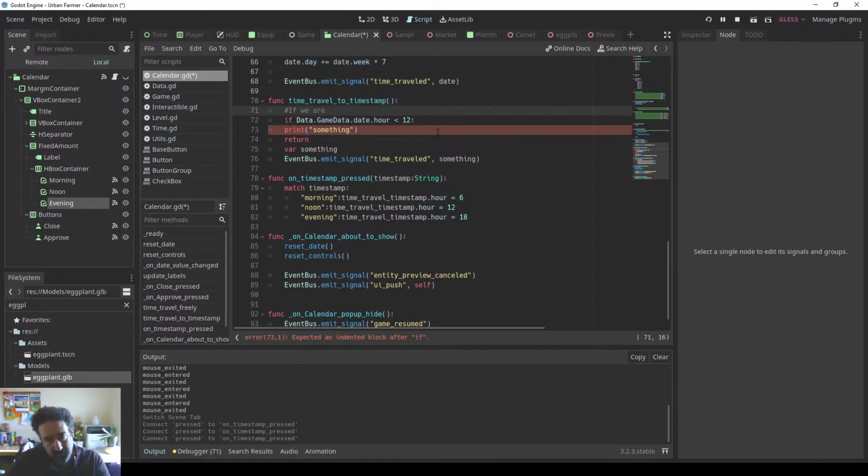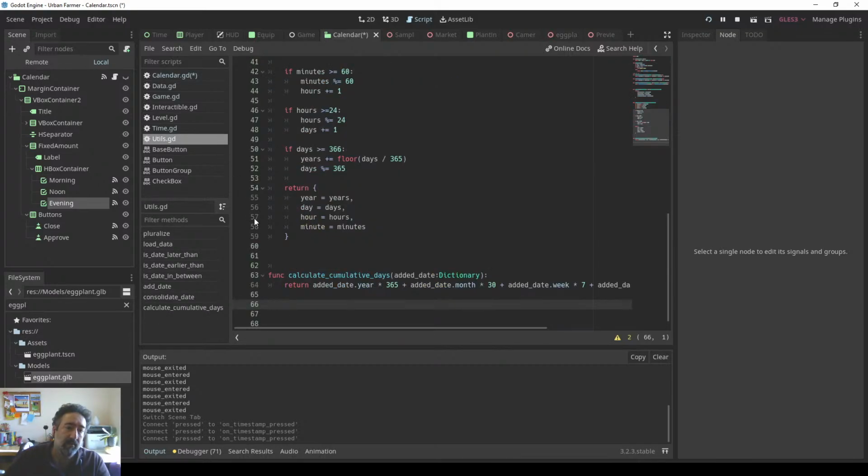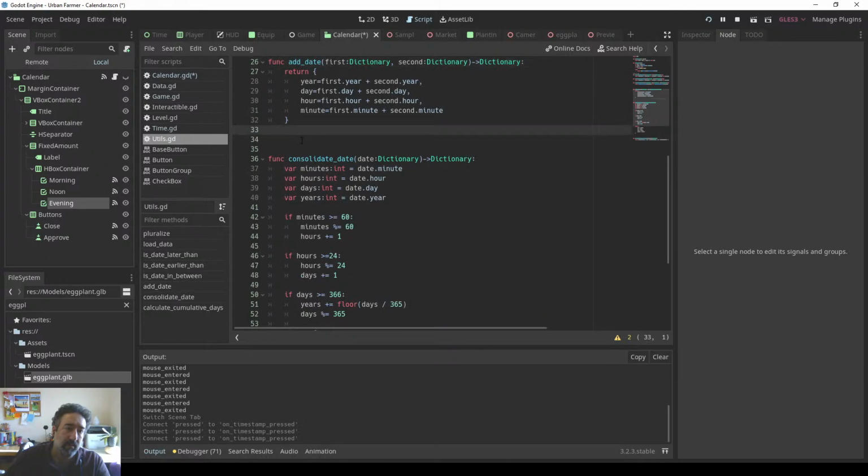If it is not noon yet, then it is going to be something in utils. Instead of add date, date difference.